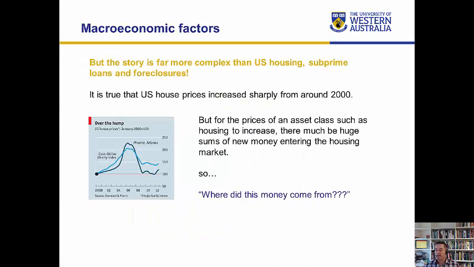Now, we know that there are both macroeconomic factors and financial market factors which we need to understand. But let's go back to basics. Having a look at the housing market here in the United States, it seems that housing prices really took off from the late 1990s, early 2000s, hit a peak just before the global financial crisis hit in late 2007, going into 2008, and then those housing prices really crashed, and that was really the onset of the global financial crisis. So the question then becomes, where did this money come from to actually inflate housing prices to the extent that they were inflated in the United States?